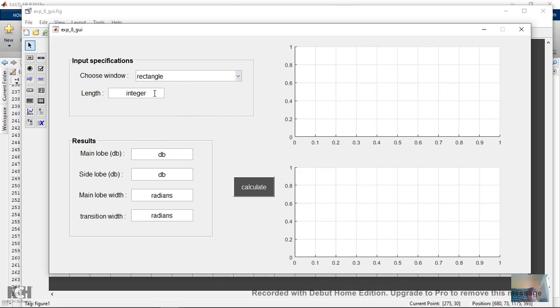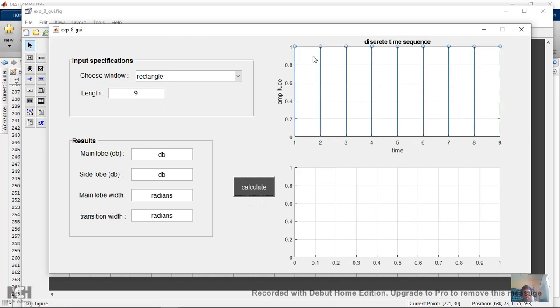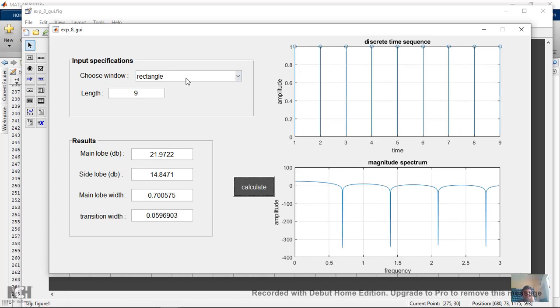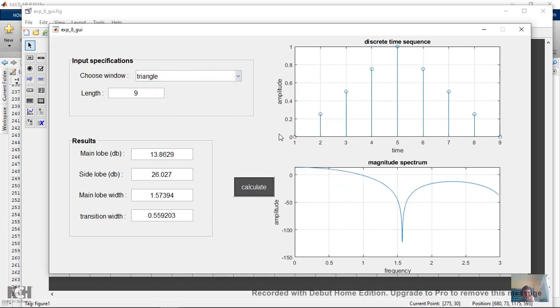Let me tell you briefly what a rectangular window is. A rectangular window is one in which all the coefficients are 1, while a triangular window is something in which the ends of the window are tapered down to 0, while the middle value is the highest.